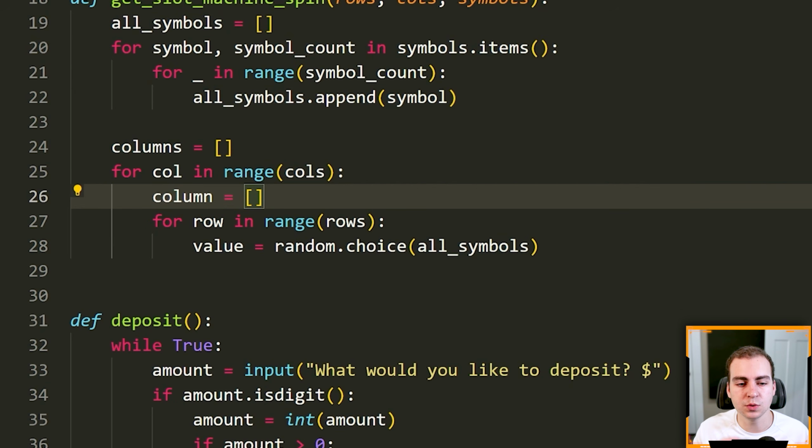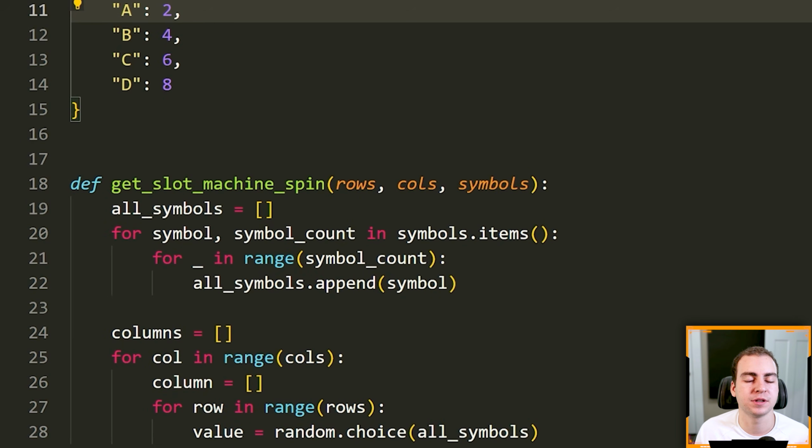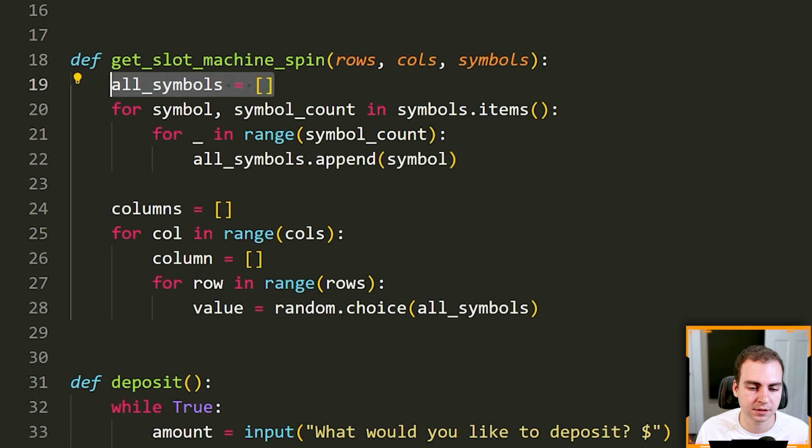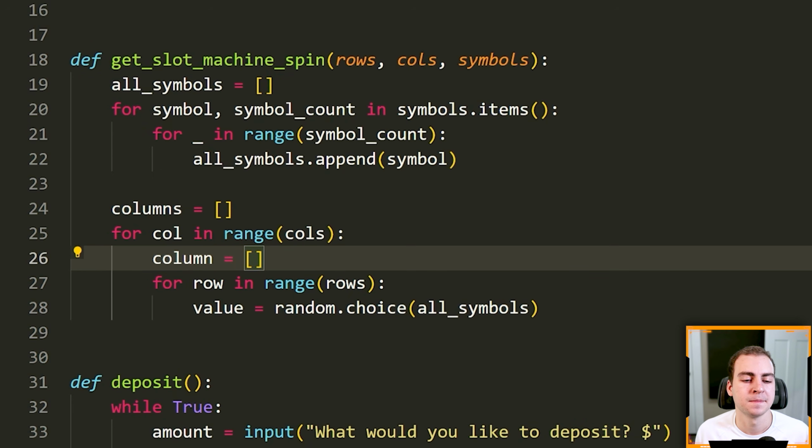Once we pick a value, we need to remove it from this list so that we can't choose that value again. So if there's only 2 A's, we shouldn't be able to select 3 A's. We should only be able to select at most 2. So if we select 1 A, we need to remove it so then the next selection doesn't have that as a chance. That means we need to make a copy of this all symbols list, because if I start removing from this all symbols list, then when I try to do the next column, it's going to have values removed. So that's what we need to do.